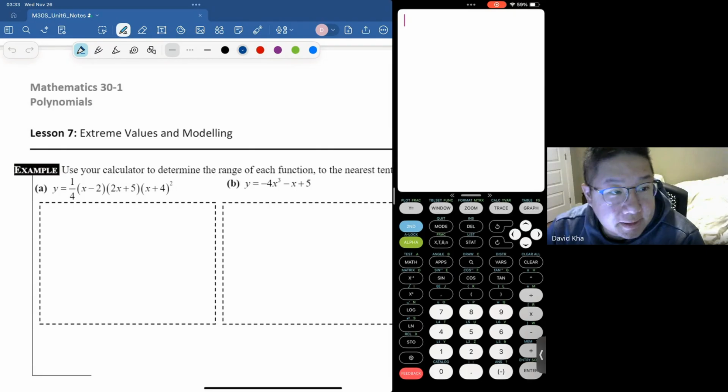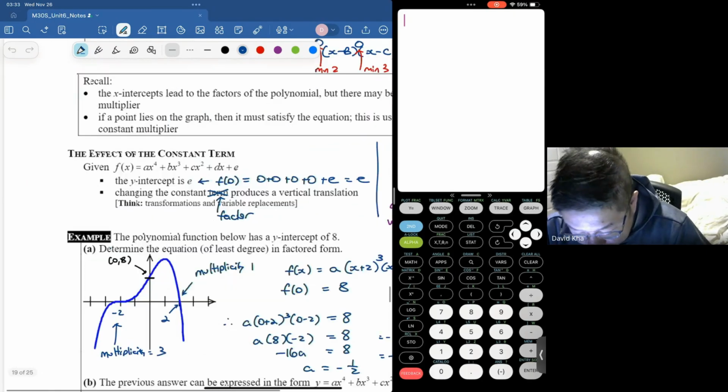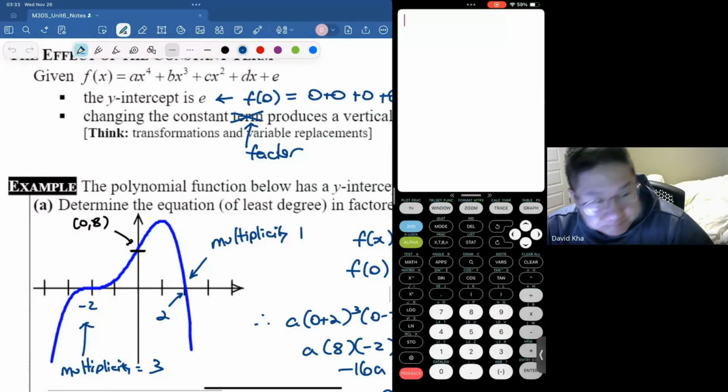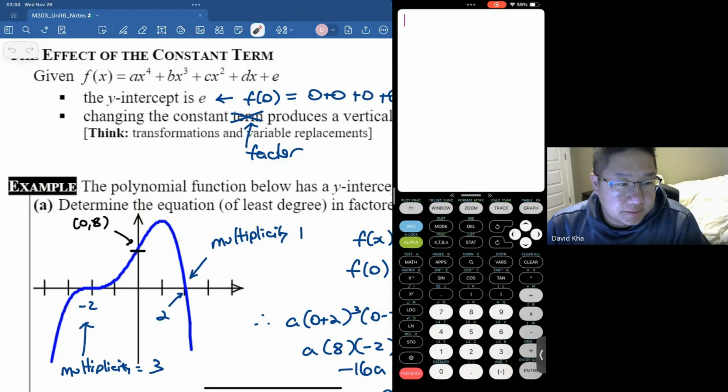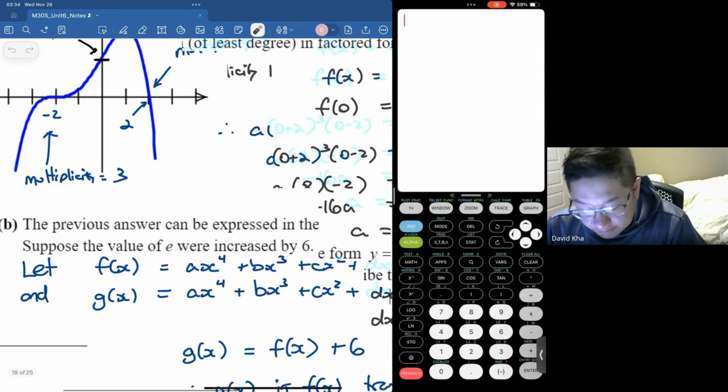Our topic 7 is about, you know how last day we made a graph like this, and I said it wasn't important for us to find the location of the local maxima and the local minima. So today we're going to explore one technique that we can use to find the local maxima and minima. It relies heavily on your calculator, but that's all you're expected to do for Math 30. It is in calculus when you learn algebraic methods for finding these local maxima and local minima.